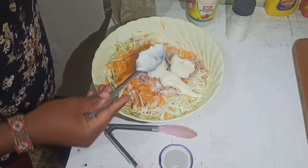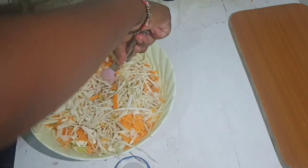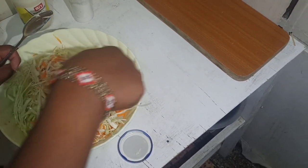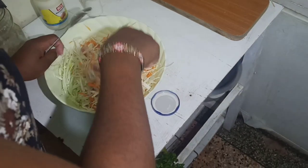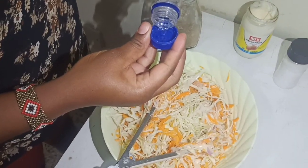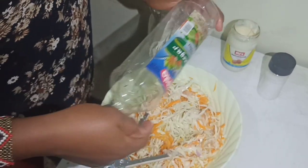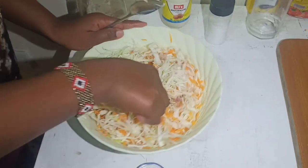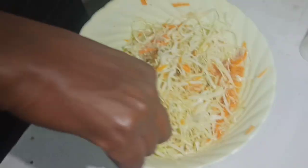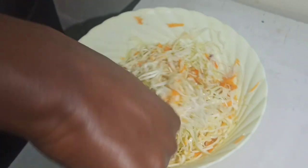I'm going ahead to make some veggies. I love incorporating some veggies into our meals. So today I'm going to make some salad. This is some coleslaw. I have used some cabbage, carrots, some onions, and I've grated them all together. I've added some sugar, some salt, and also some vinegar just to balance it out. You can go ahead and add honey if you wish, but you just balance it as you go ahead and taste and balance.